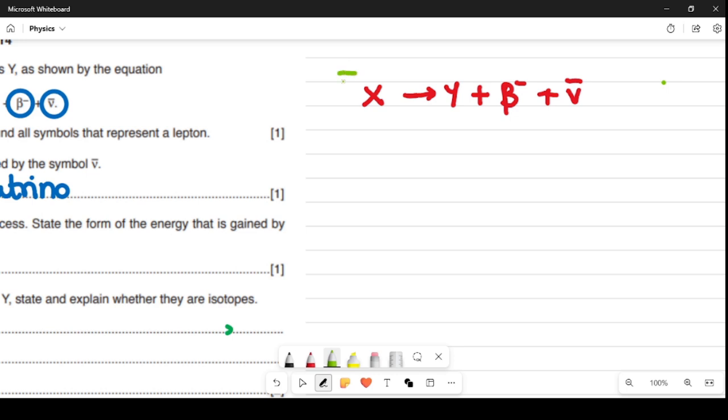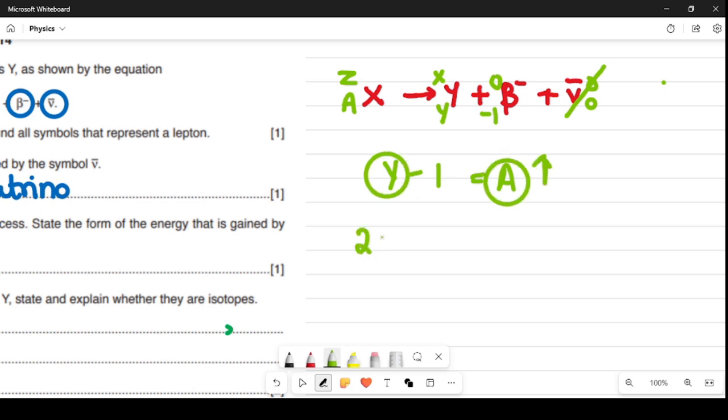Okay. So what I am telling you basically is that the mass numbers on both sides and the proton numbers must be equal. Now your neutrino has 0 and 0, so let's just leave it out. An electron has -1 and 0, and then you have X and Y. Basically, Y - 1 should be equal to A. This means that your proton number for Y should be 1 greater than A. For example, if Y is 20, then A must be 19 because 1 is subtracted from Y. So your Y will always be 1 greater than A.